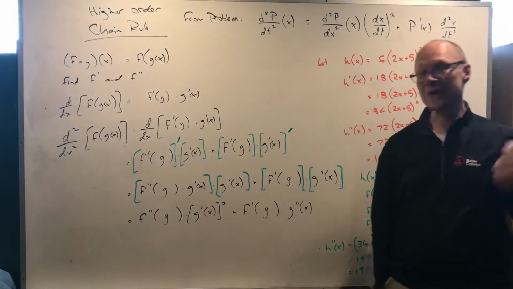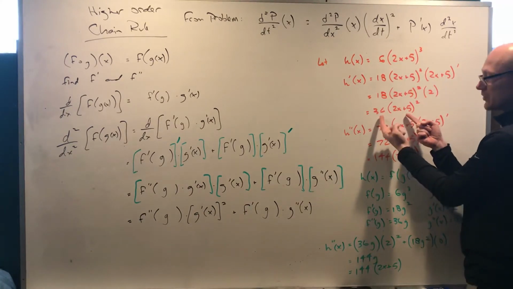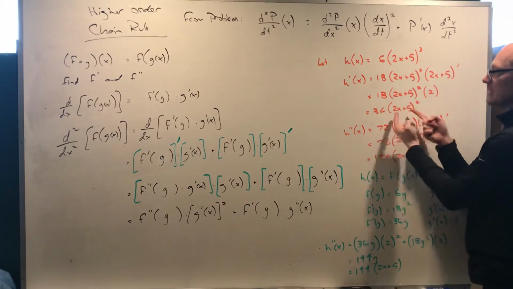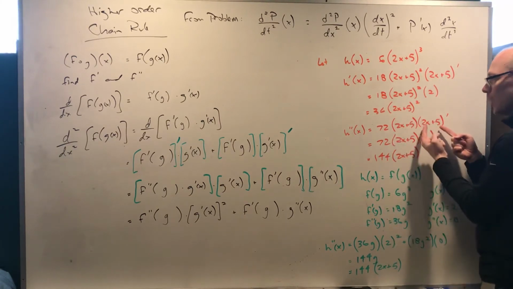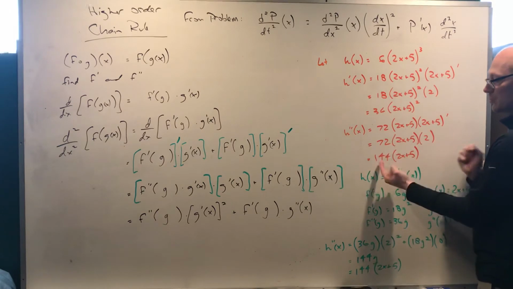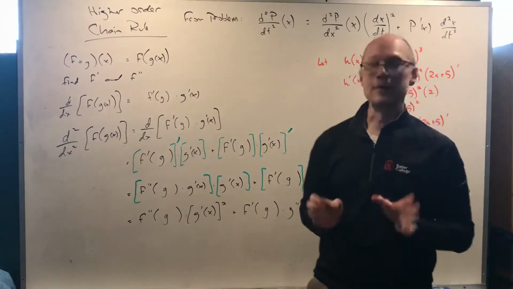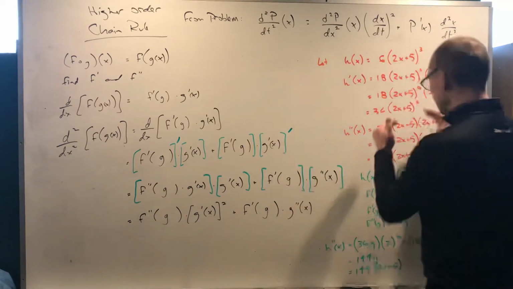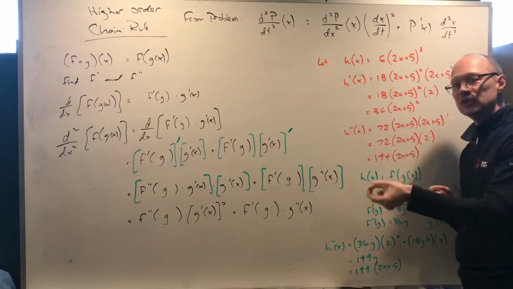Now, if we wanted to do that again to find the second derivative, well, we could just differentiate this again. 2 times the 36 gives you 72, times this thing to the 1 less power, 1 less than 2 is 1, times the derivative of what we were squaring. The derivative of 2x plus 5 is 2. 2 times 72 is 144 times (2x plus 5). And that's great. However, that doesn't allow for us to have a formula for the second derivative. That's just applying the first derivative twice, not jumping to a second derivative.